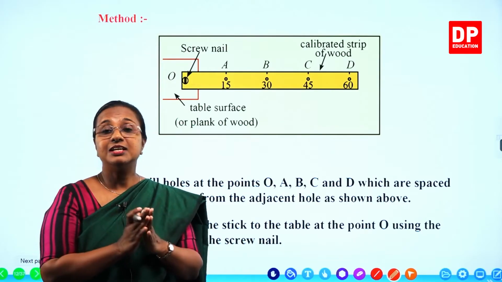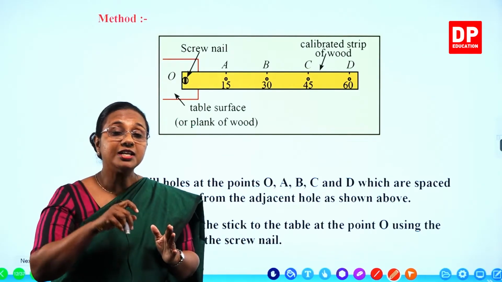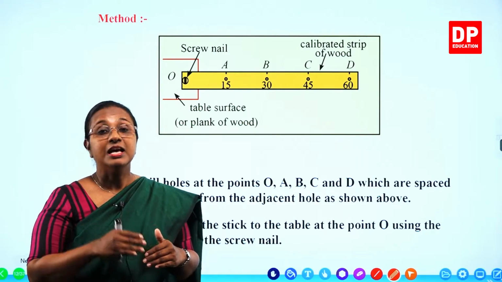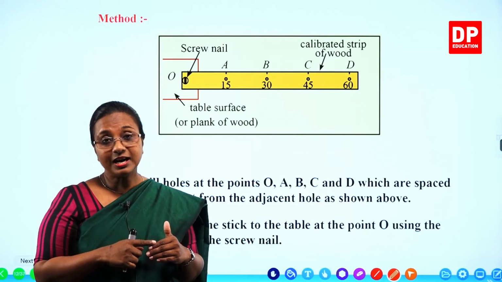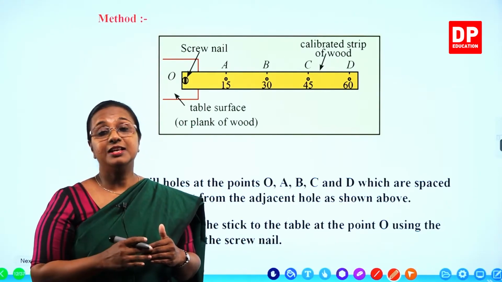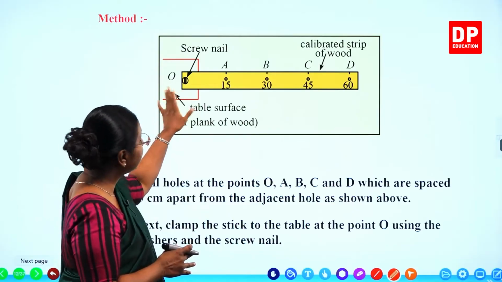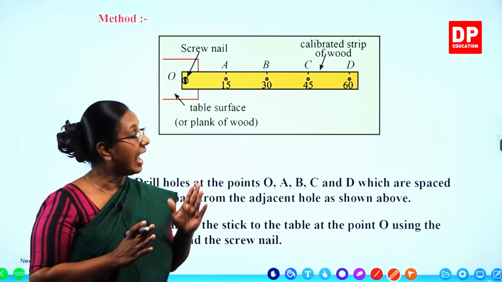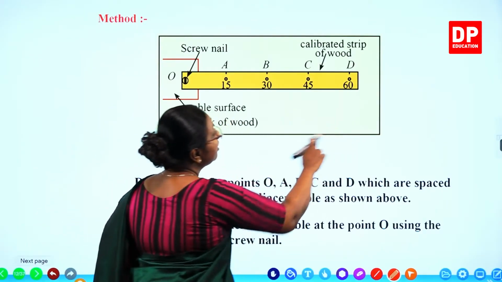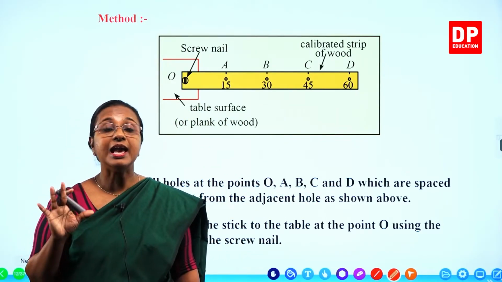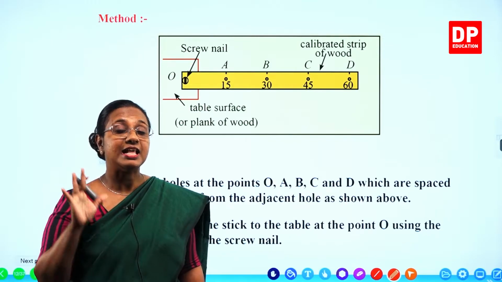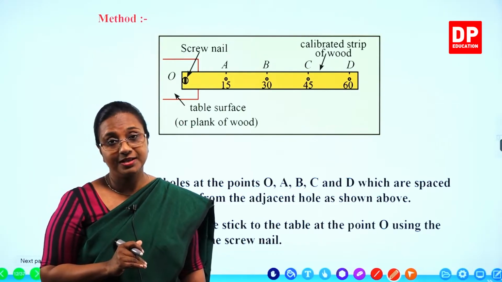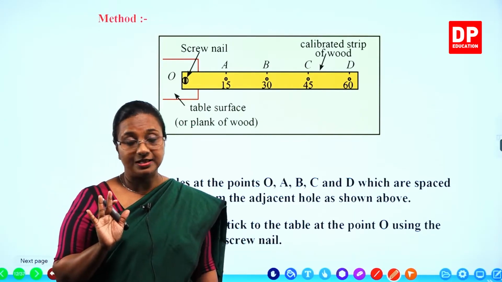So that has a certain moment. But when you tighten the screw by half a turn, the moment increases. Again, if you tighten it by another half a turn, the moment increases more. So by tightening the screw, we are changing the moment or the moment of force. And we get the reading of the force that needs to be applied. So we can understand the relationship between moment and the force applied. So that is the method.